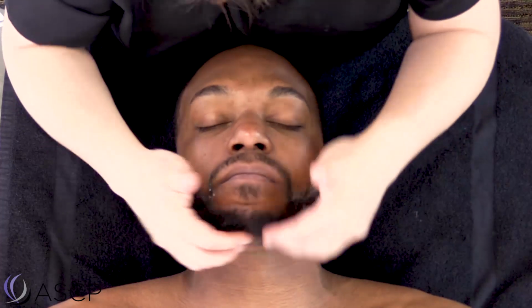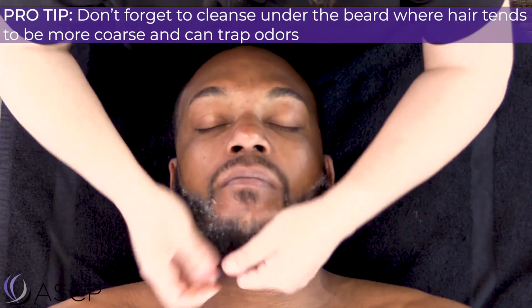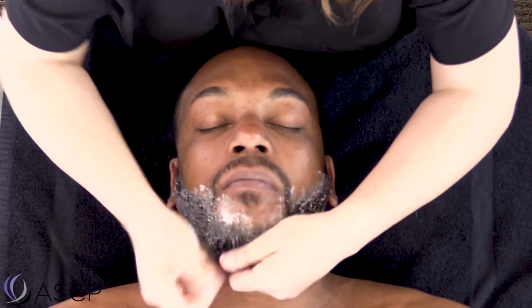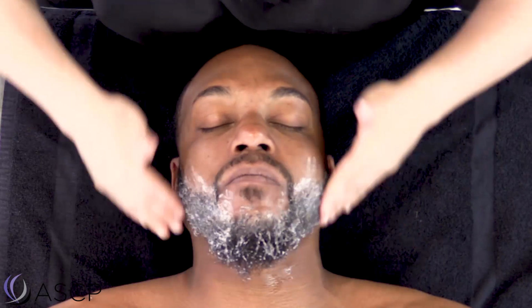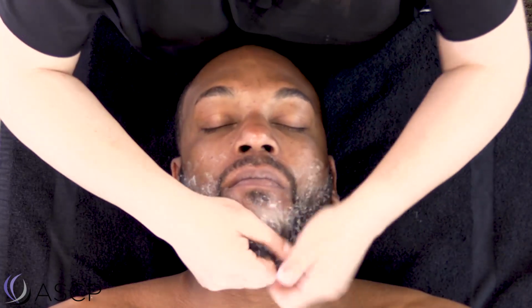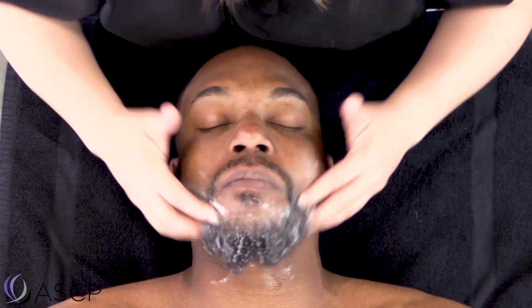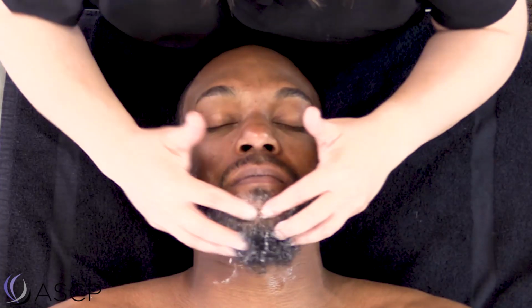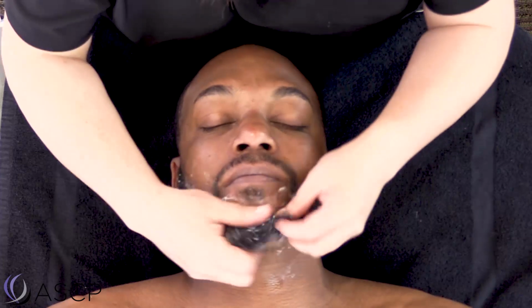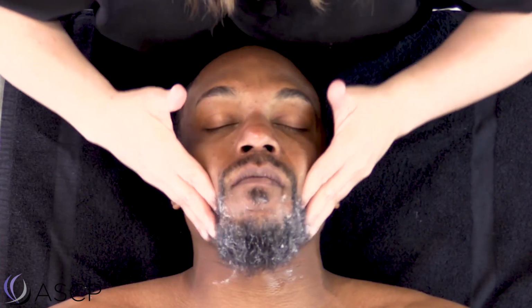Most often this part is missed, and this hair tends to be a little bit more wiry and more coarse. Men also trap a lot of odor underneath the beard. You want to lather up the beard as well, so make sure that you get a good lather in here. If you need to use more water to activate your cleanser, you're welcome to. And using your fingers to really massage the skin and get into the skin and start breaking down any of those impurities. It also gives me an opportunity to feel for any breakouts, any ingrown hairs, any folliculitis, any dry patches. So really get in there.